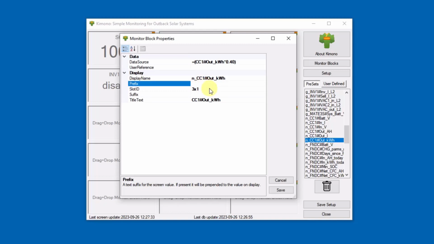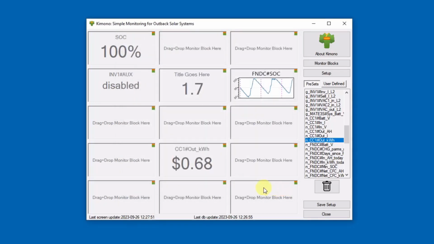And you can use multiple fields from the Mate3S data. Just put them in where you would, and also constants. And so we'll put a little dollar sign in here. And so we'll save that. And there we are. We can see now that we've calculated a value from that. So even though our title says we're displaying the kilowatt hours, we'll just put in the CC1 out value. So we can use spreadsheet functionality in our data source.